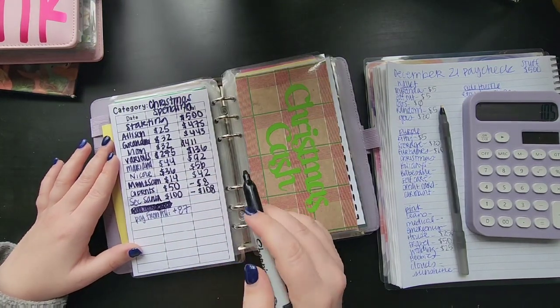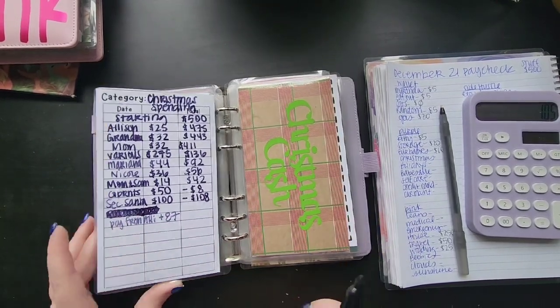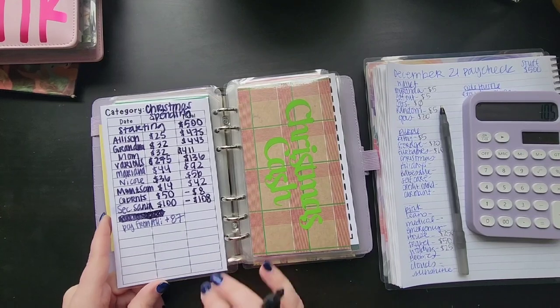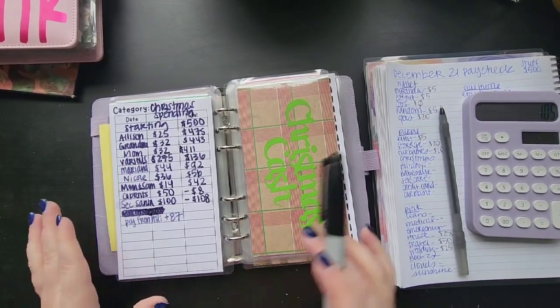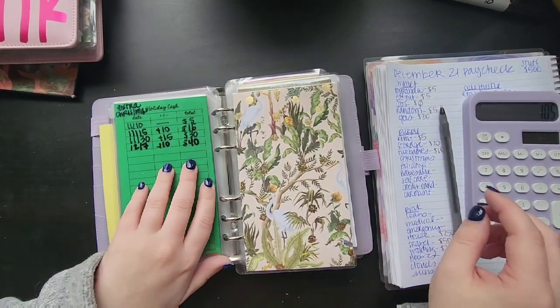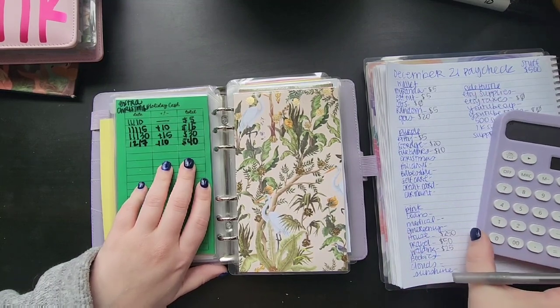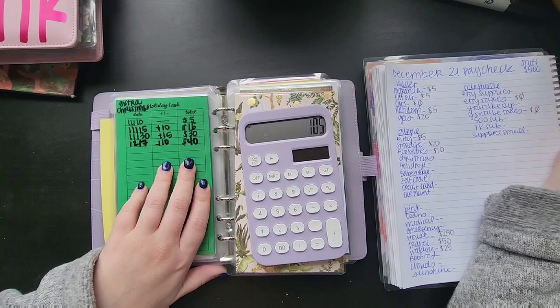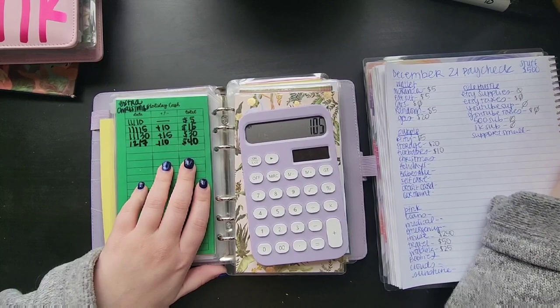So I'll need to do the math of what that's looking like because technically I am not 108 negative, I am less than that. But anyways I will figure that math out later because I'm currently using my calculator. But we are going to add, what do I want to add? I think I just made the executive decision to not put anything in any of these. So that's fine.